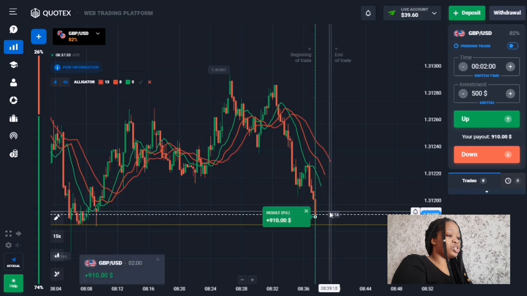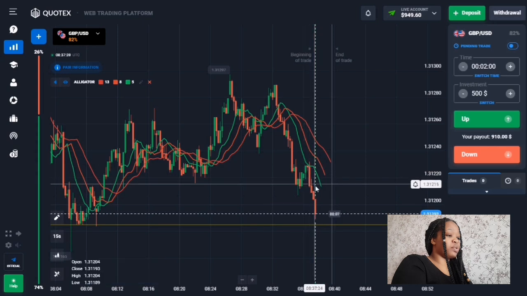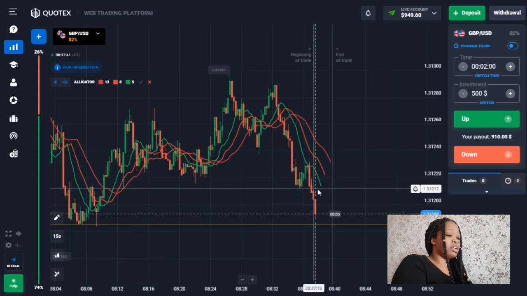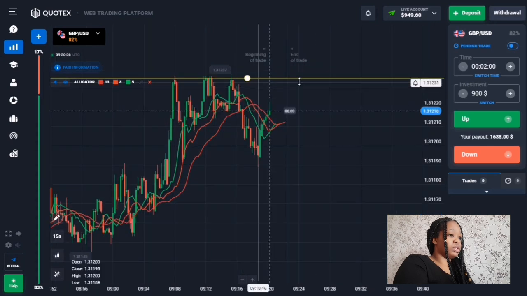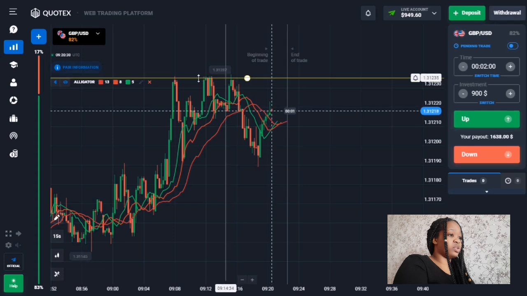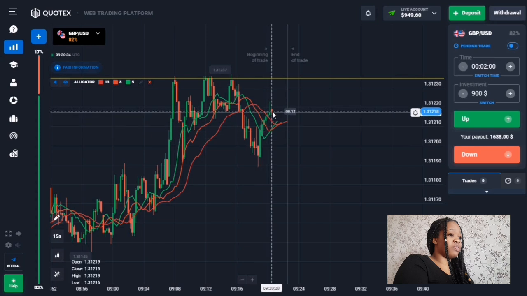Well, analyzing the situation, price has pulled back up and then trended to the level of support. I've got my profit here, so let me continue on to another situation. So this is the level of resistance on the chart. The price pulled back down and then price is trending to this level again.